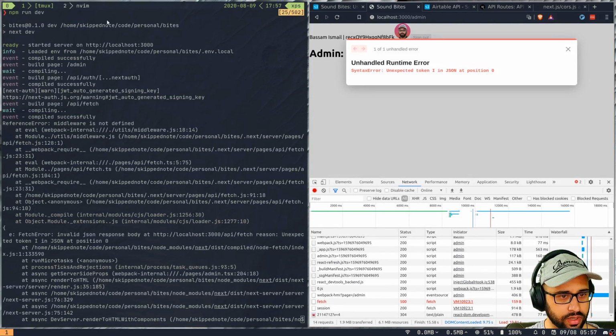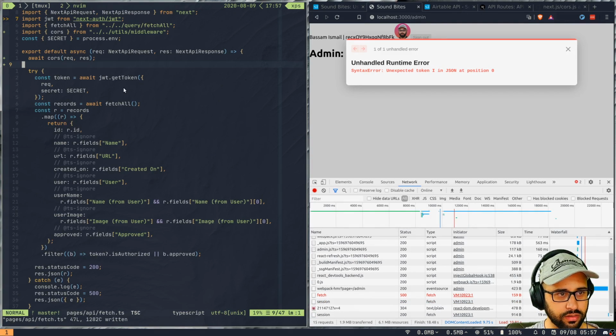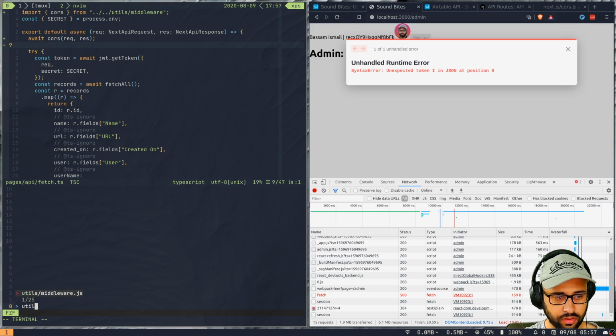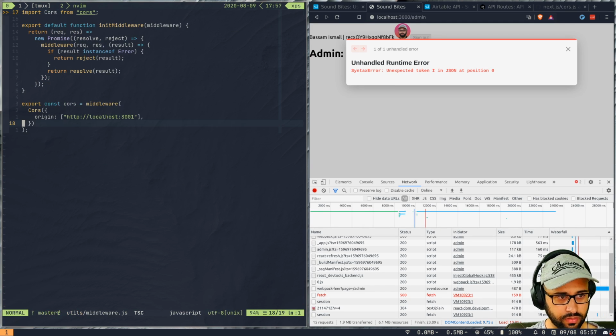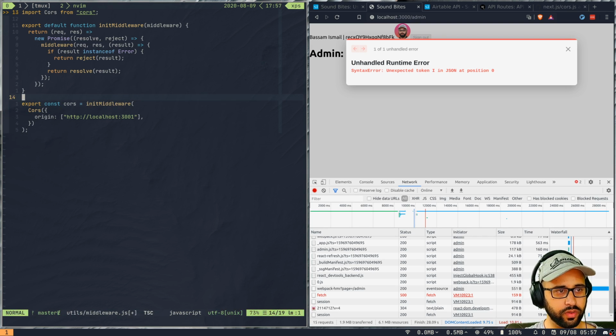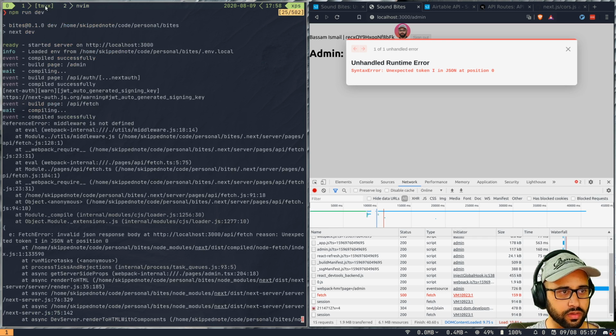It's coming up at utils line 18. So on line number 18, what's the error here? Okay, middleware is not defined, right? It's called initMiddleware, and this actually... Oh yeah, let it remain like this. I would not want to make it a default export though.